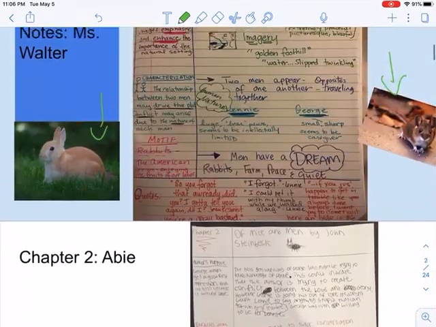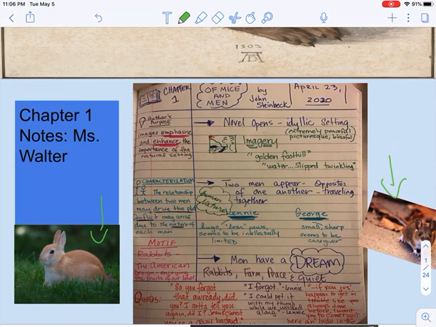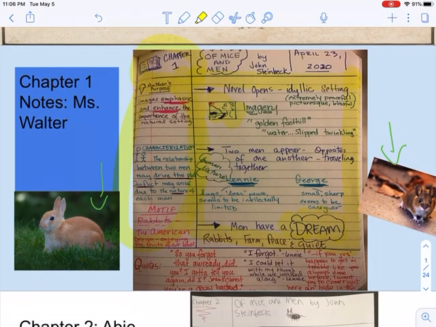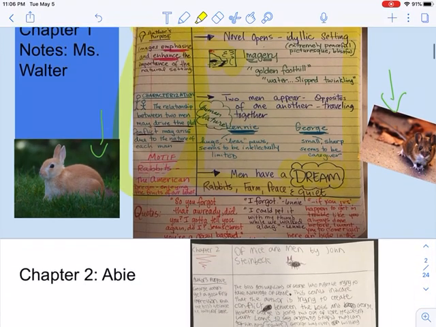If you remember, I had you guys make a little area for your chapter, the book's title and author, and the date. In this area was supposed to be your plot notes, and I happened to draw some little pictures. I put some bigger ideas in these. And over here on this side was the big ideas that I found. And then I had some quotes. Okay, so that's kind of what we were doing.